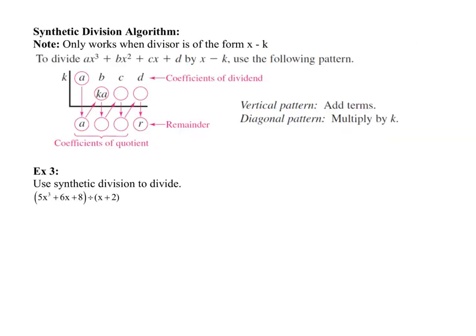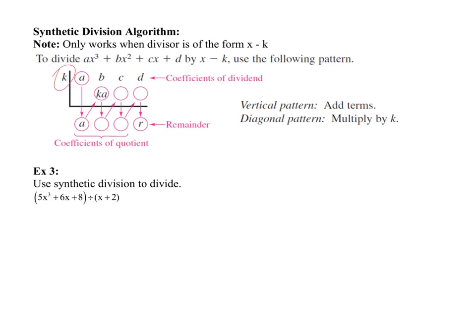Synthetic division. It looks a little crazy in this example, but it's actually a very simple process. It only works with a divisor of the form x minus k, though. So how exactly does it work? You have some polynomial, and then you have a divisor x minus k. You simply set that equal to 0 and solve for x, and then you have your k here.